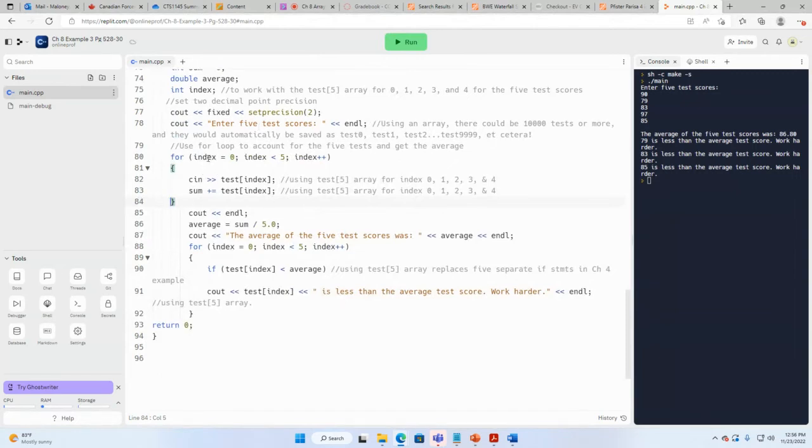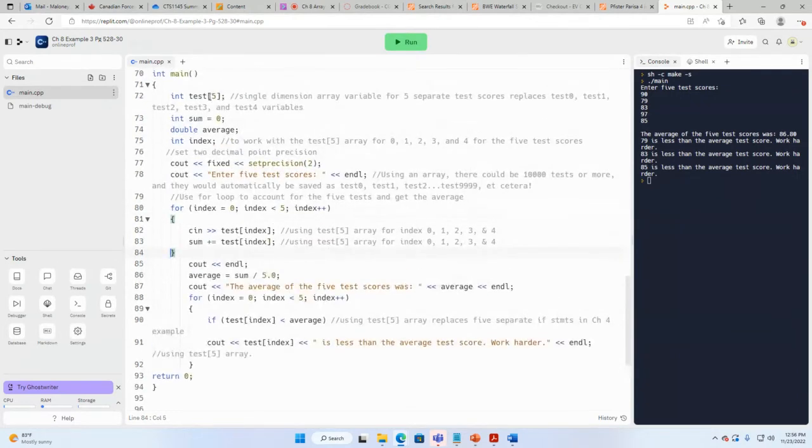So the loop, we've done loops since chapter 5 now. So index equals 0. If it's a for loop, you have the first two parts of the expression end in a semicolon. The third one is just the incrementation of the value. So the first is always starting it at either 0 or 1, depending on what you're doing. In this case, 0. If it's 0, then you're going to say less than the high number.